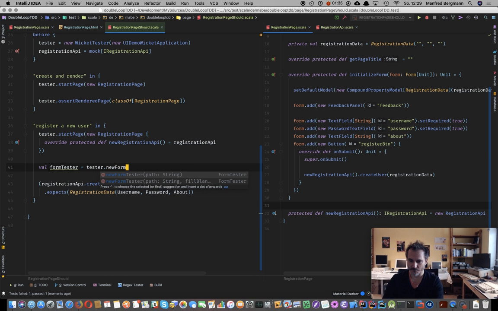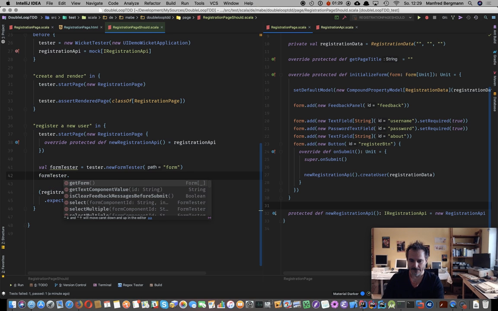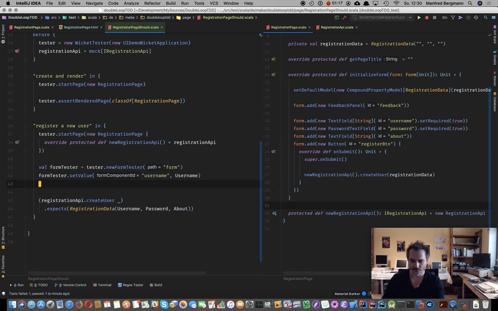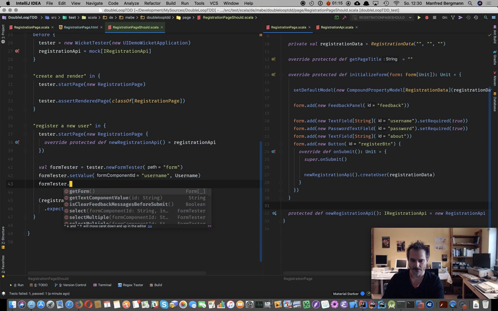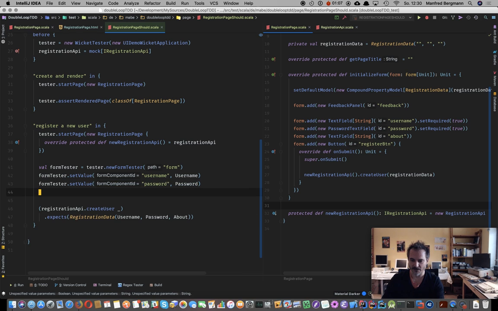New form tester. The path is form. Form tester set value, form ID username. We want our username to be added. Form tester set value password. We want our password to be added.